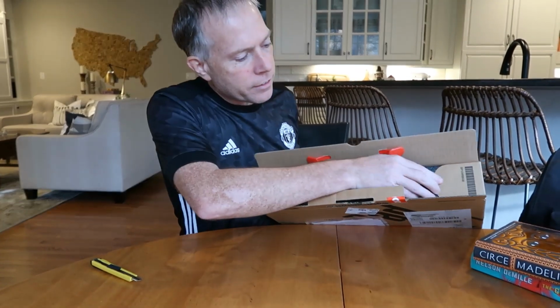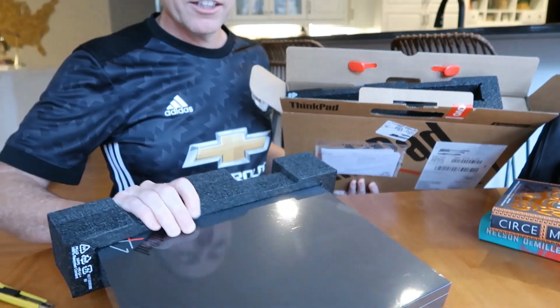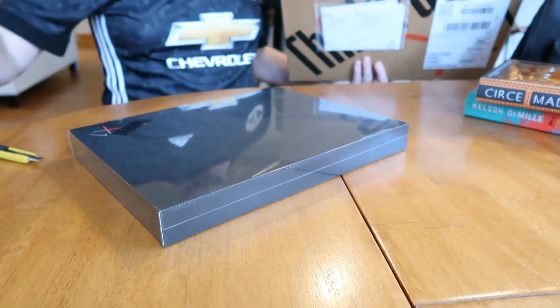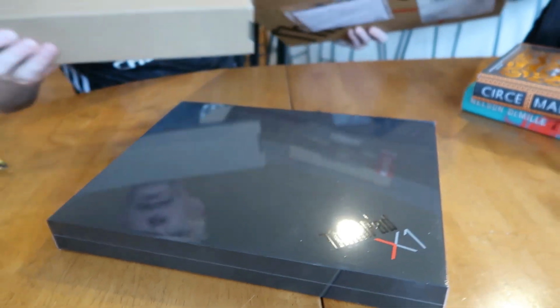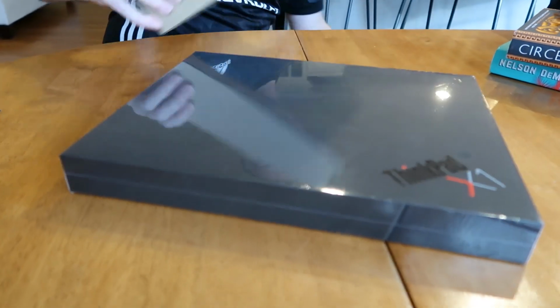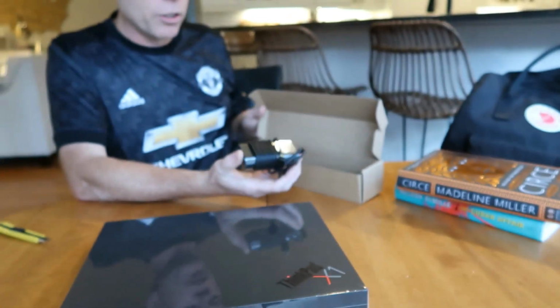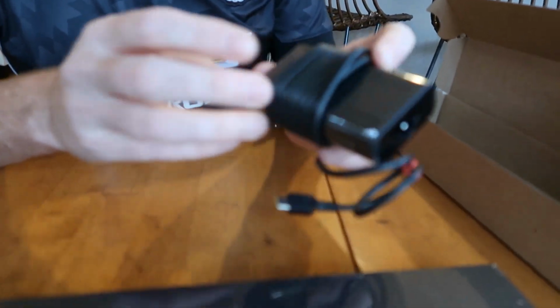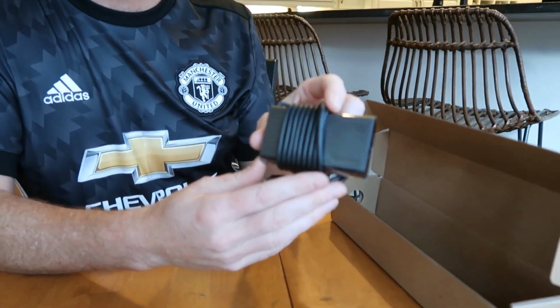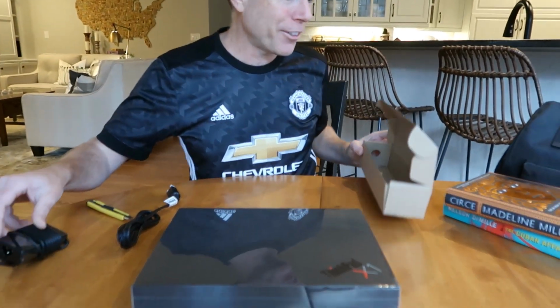Okay, so we got this here. Let's take it out of its foam. Okay, this is where it's going to get special. So look at this. It comes with a gift box inside the package, which looks amazing. And we also get the traditional foam, and this is probably going to be the AC adapter. So there's the gift box. Let's just do this part here, get it out of the way. Oh, it even comes with the new Lenovo AC adapter. It's a 65-watt AC adapter, but this is the special new one that's about a third the size of the traditional one. So that's really cool. It's the first time I've seen that, so I'm really excited about this AC adapter.